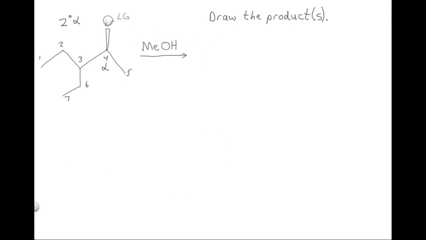We know that a neutral bromine is a good leaving group. That makes carbon 4 into our alpha carbon. And carbon 4 is a secondary alpha carbon because it's attached to 2 carbon chains.